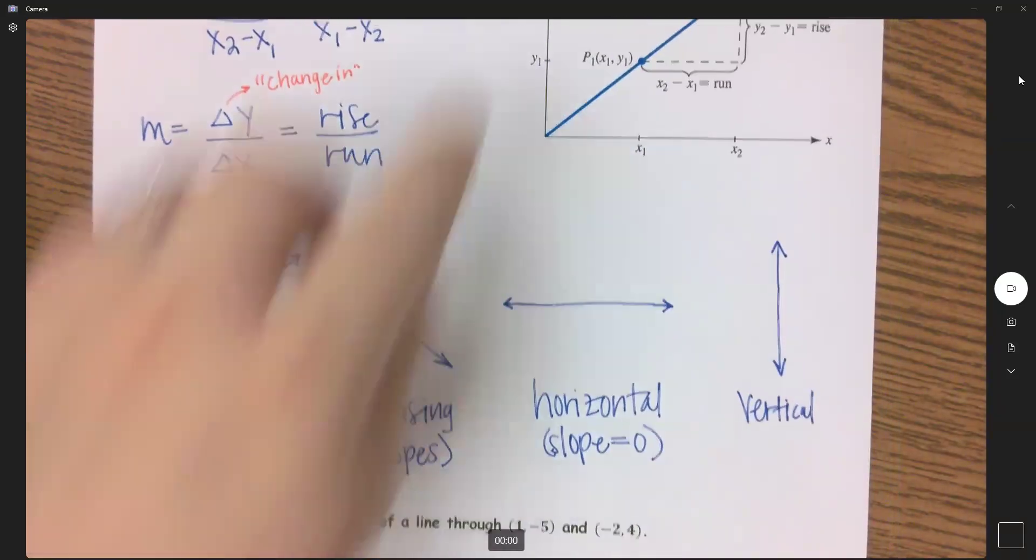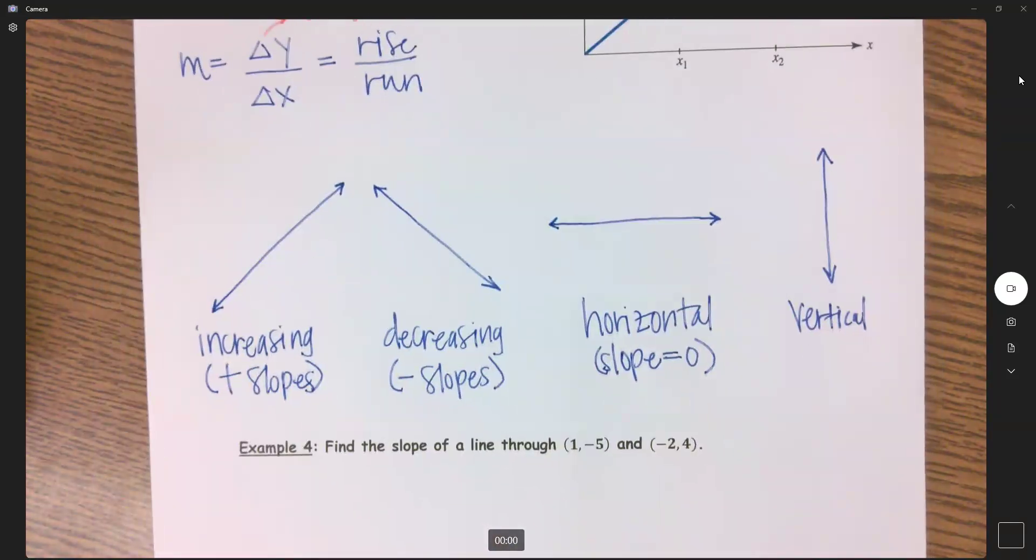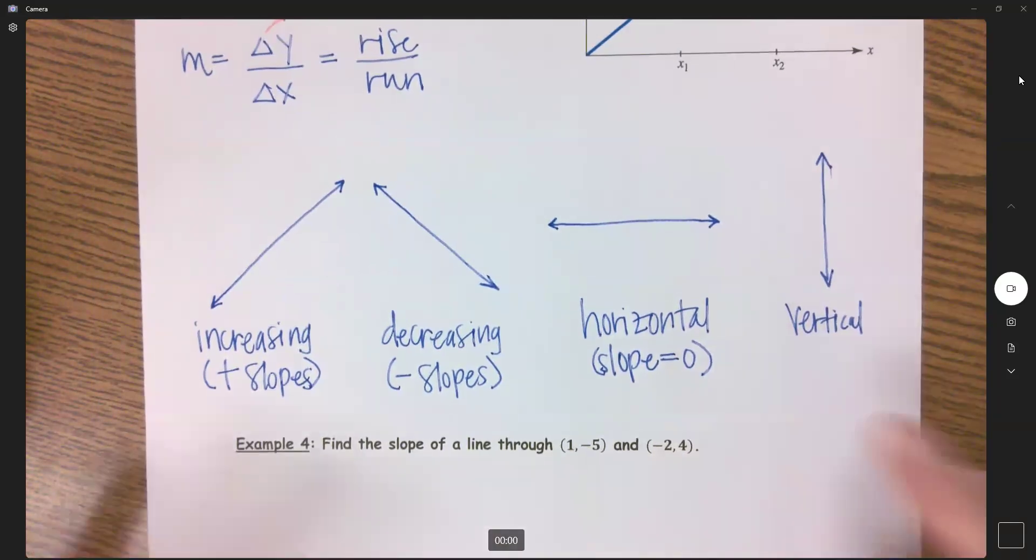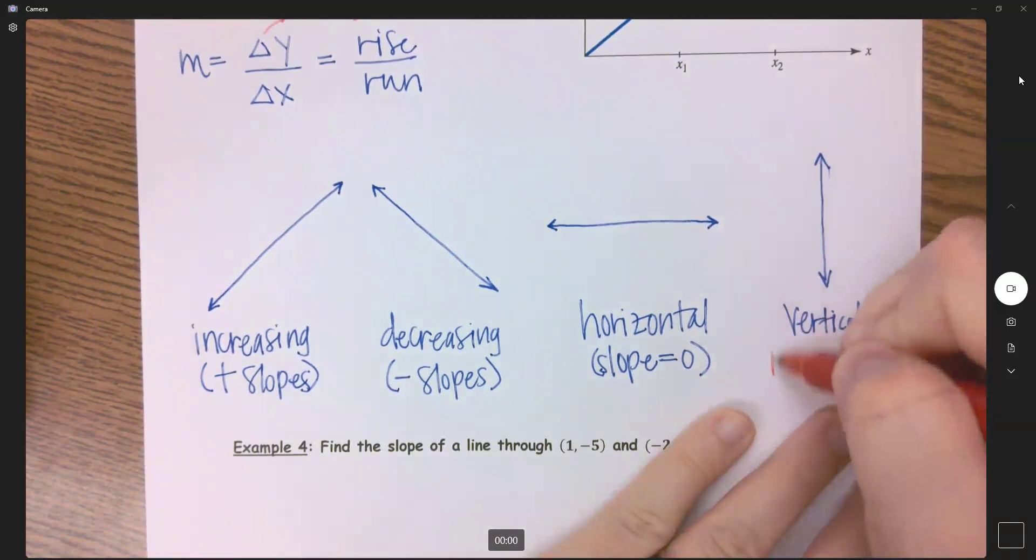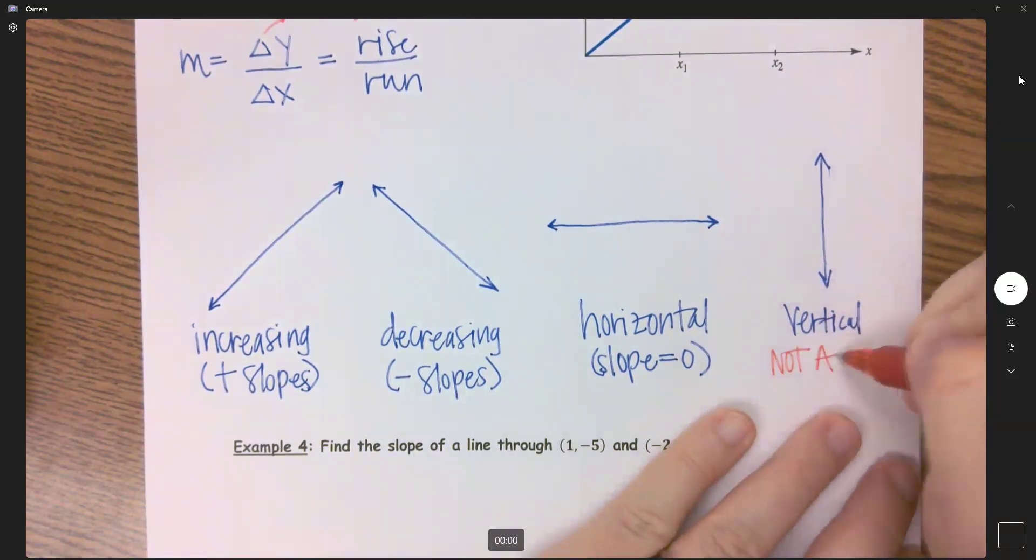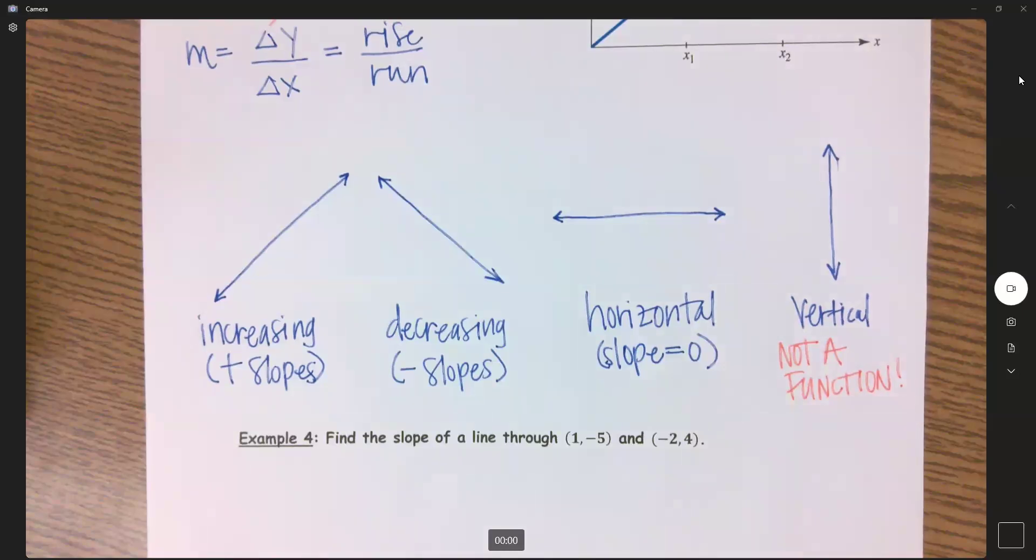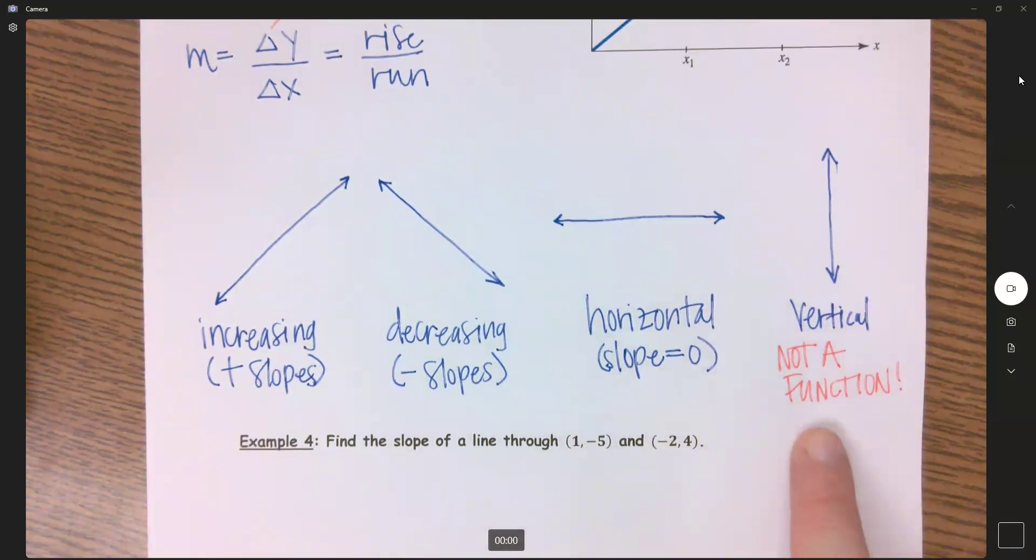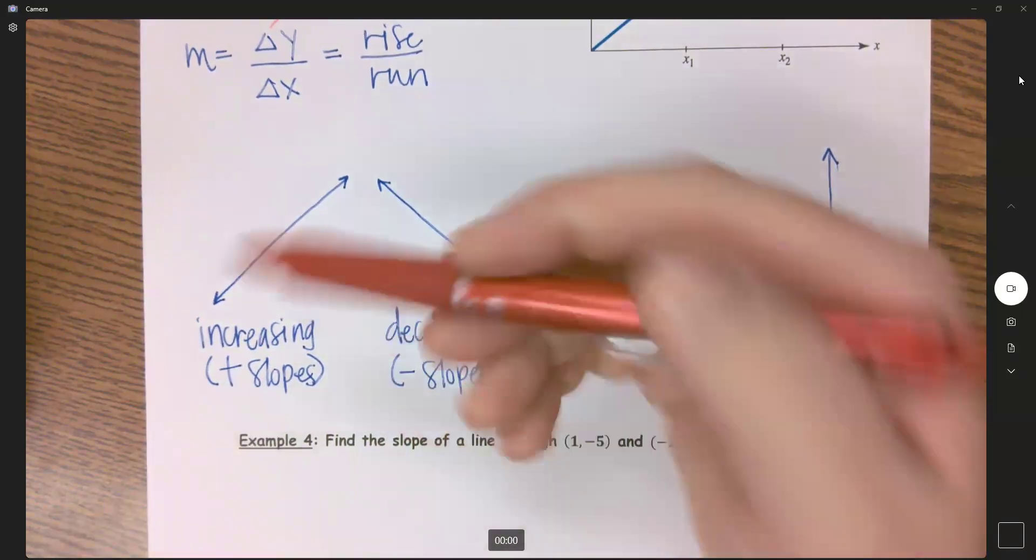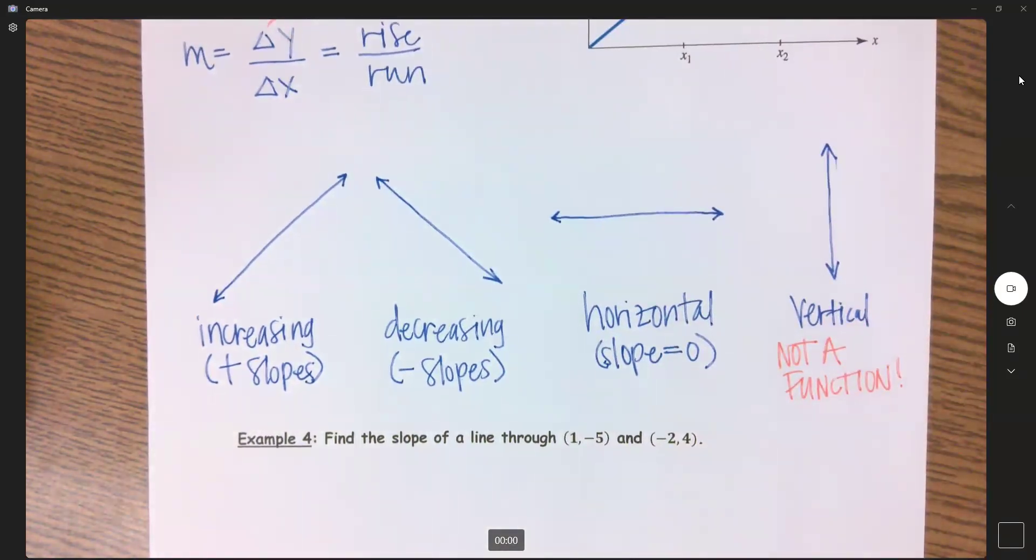But vertical lines are not a function back from lesson one. We went over that vertical line test. If I have a vertical line, it definitely doesn't pass that vertical line test. So this one here is not a function. So I don't think you're actually going to have any questions over vertical lines. It should be just these three, I would think. Vertical line is not a function. These all pass those vertical line tests right there. So let's calculate now.